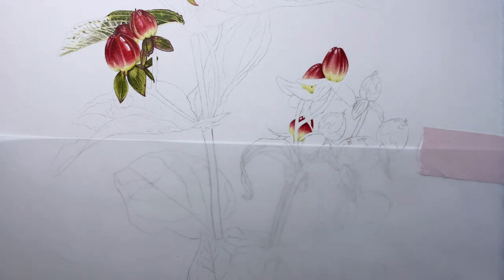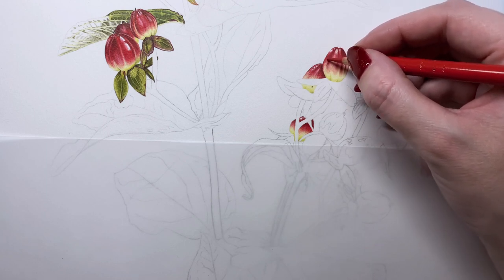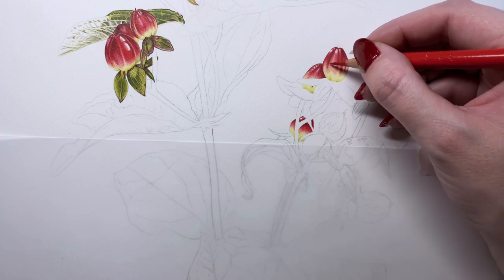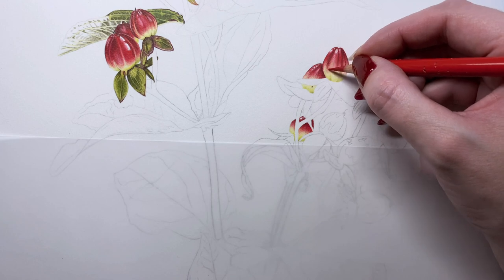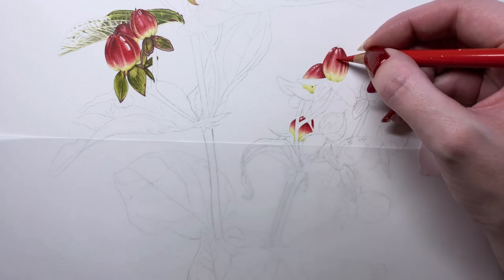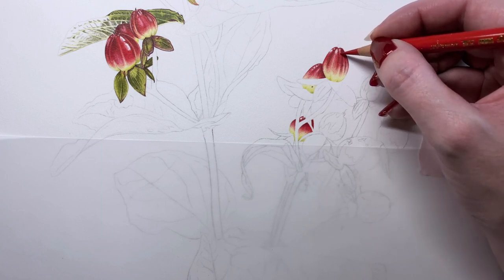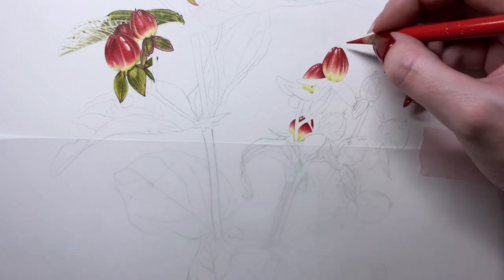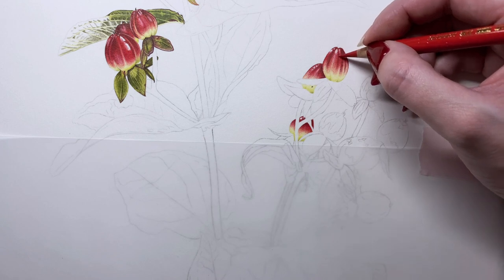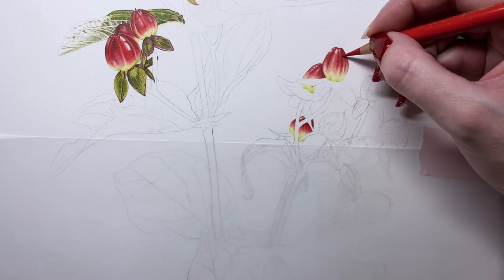And because I've gone back in with the dark, I need to layer it again. So I'm going back in with the deep red, which is my main body colour. And just blending that in and adding any more pigment where I feel it may be lacking. Over here, I'm using a slightly heavier hand aside from when I get down to the bottom.